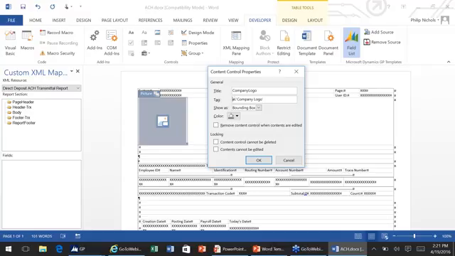Oh, it would help if I learn how to spell here. Global. Company logo.